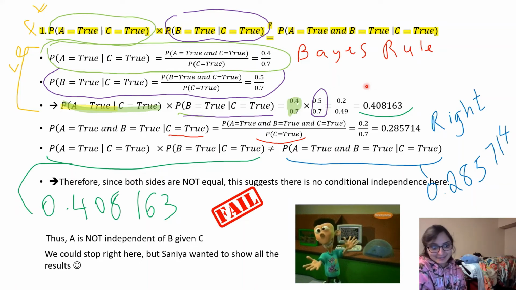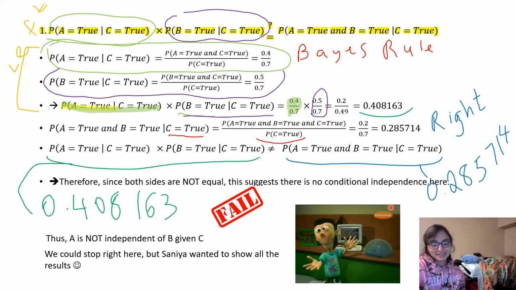If that was an assignment, I might try a couple of others off the sheet just to verify that my math is okay, or also for practice. But since I want to show all of them to you, I'm going to go through all of them. But you wouldn't really have to do that. As soon as you find one that's violating it, you're done. Otherwise, you have to go through all 8 and see if that works out. If all of them work out, then there is independence.